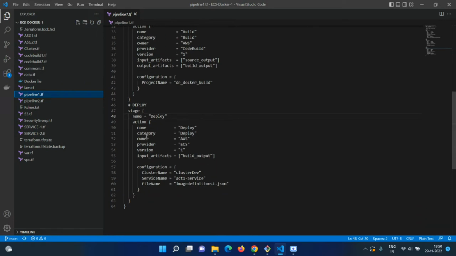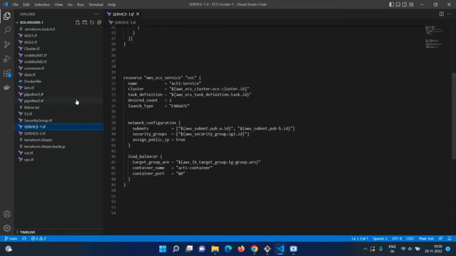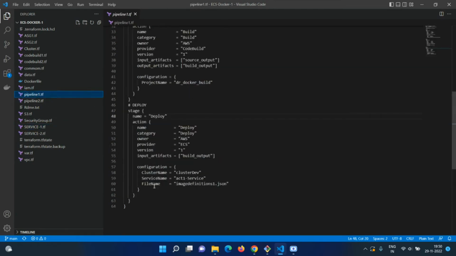Then move to deploy. Owner AWS, provider ECS, input artifact build output, the configuration, cluster name cluster dev, service name act1 service. This is the ECS service, act1 service. Then the file name imagedefinitions1.json.